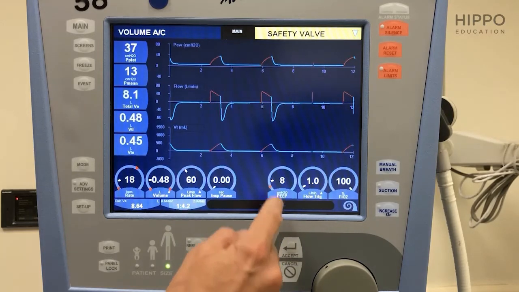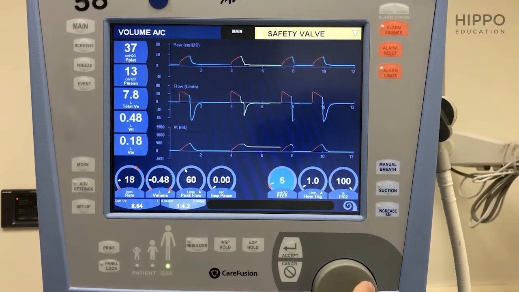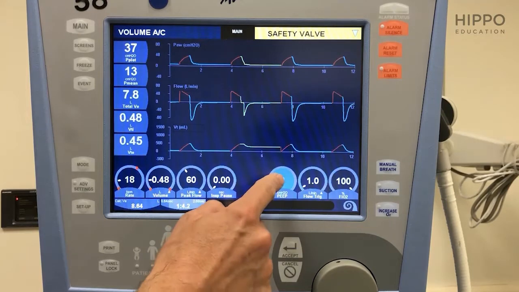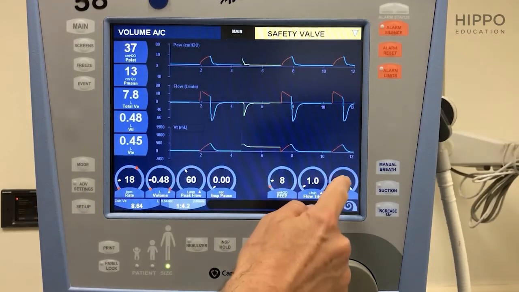Let's move on to PEEP. So this PEEP here is set at 8. Remembering that the lowest, really for the ARDSNet protocol, is 5, and you're going to be bumping that up based on your oxygen requirements. For COVID, we're going to set that starting at about 8. Accept. And then the final one, FiO2.